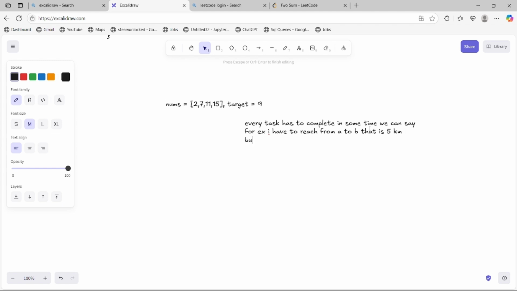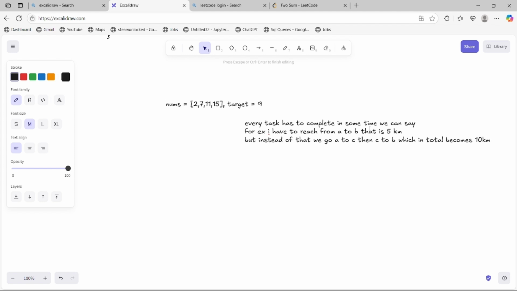But instead of that, we go from A to C, then C to B, which in total becomes, we can say, 10 kilometers.